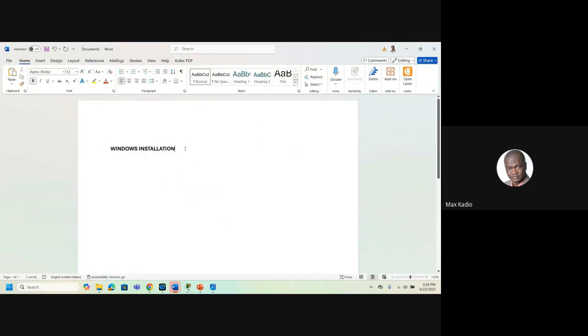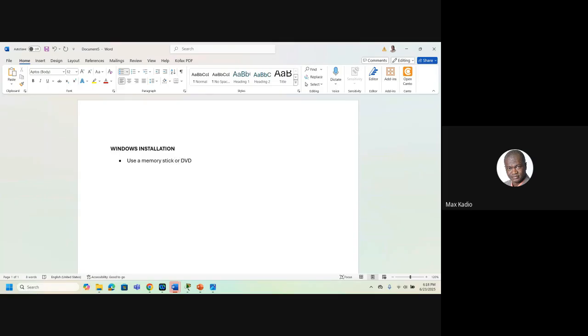So to install Windows, we have three ways. You can use a memory stick, or DVD.